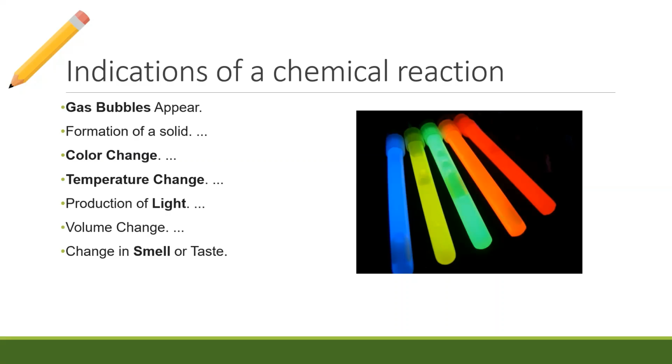So aside from making a gas, you could also instead make a solid. This occurs in something called a precipitation reaction, where we're going to spend a whole double lesson talking about precipitation reactions very, very soon. But a precipitation reaction just means that you make a solid. You get the formation of a solid.